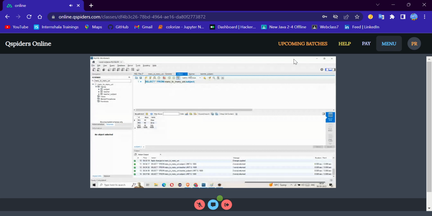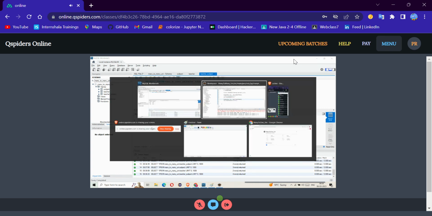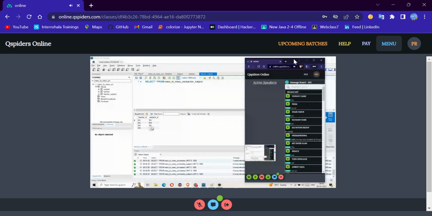And coming to the teacher, let me run this code and yeah, there are two teachers. One with ID 101 named Dinga, 102 named Ranga. Now let us come to this third table where we are getting that mapping. Here you can see, guys, 101 Dinga is taking JW, 101 Dinga is taking Java, 102 Ranga is also taking JW. And 102 Ranga is taking SQL. So this is how the insert operation will take place.